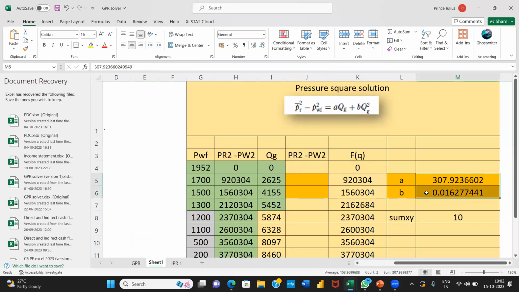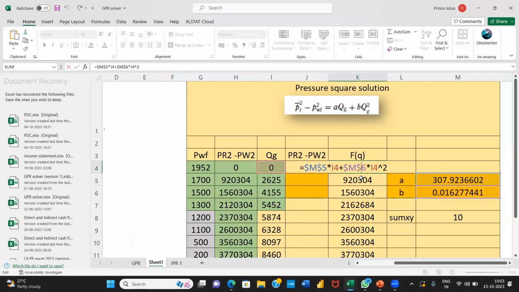These are the simulated results that we generated through AI, using the Solver function in Excel. Solver is also a part of the AI tools available in Excel, so you can use it to generate A and B. These two are constants, and based on them you get a simulated value which is almost equal to your LHS. So we used the LHS, the RHS and this equation to generate these two constants.